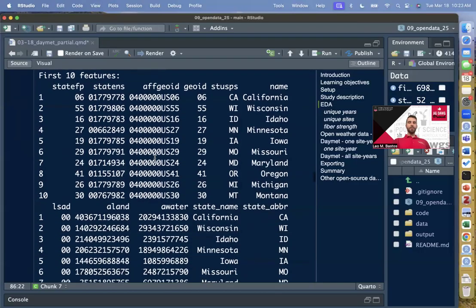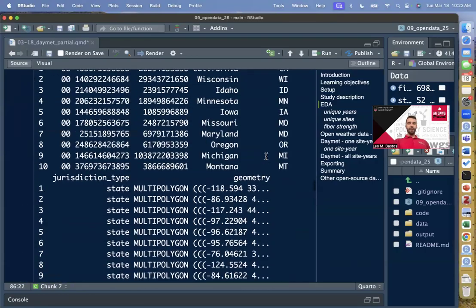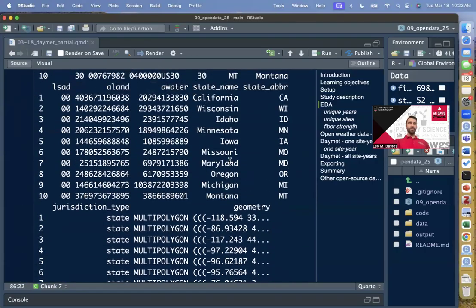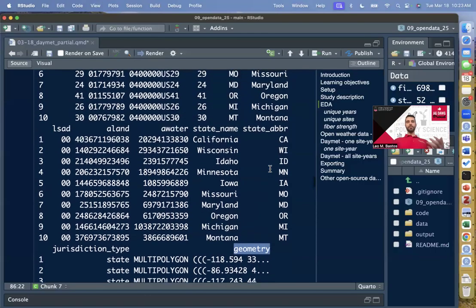Some of the ones that we're interested in is name. So we have all 51 states, I guess. In here, we have the name of the states, we have more information about each one of those states, but then we have this column called geometry, which is a special type of column that applies to geospatial data, that places those states in the right place in relation to each other and in relation to the globe as well.